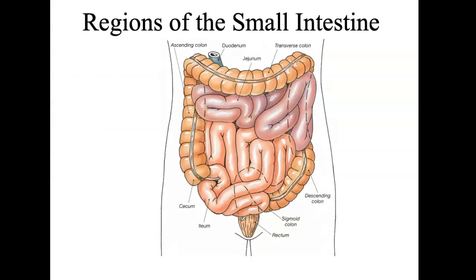If we kept on going, here in the darker color, you have the jejunum, and then it's going to go to the ileum, and then feeding into the cecum, and then up, across, down, and out. That's going to be the pathway of that chyme, of that food, or leftovers of it.